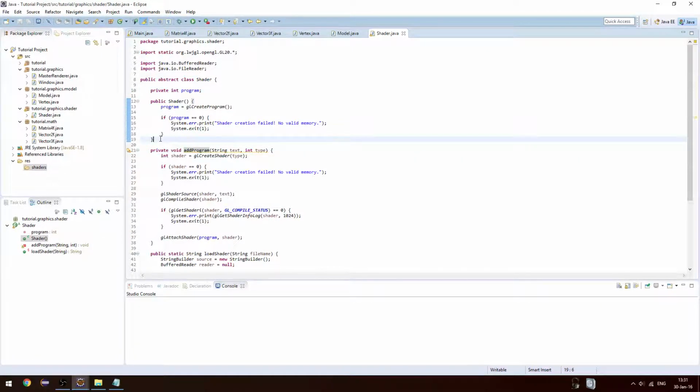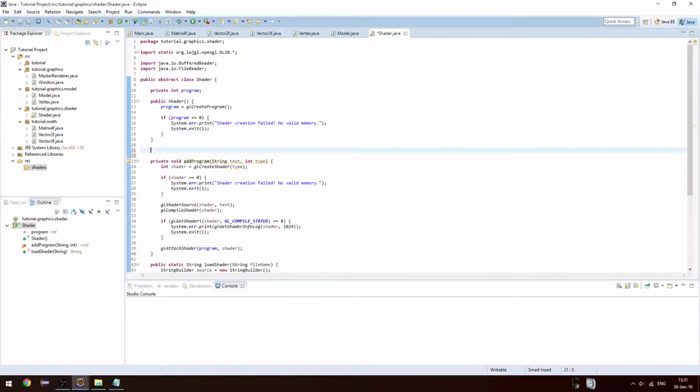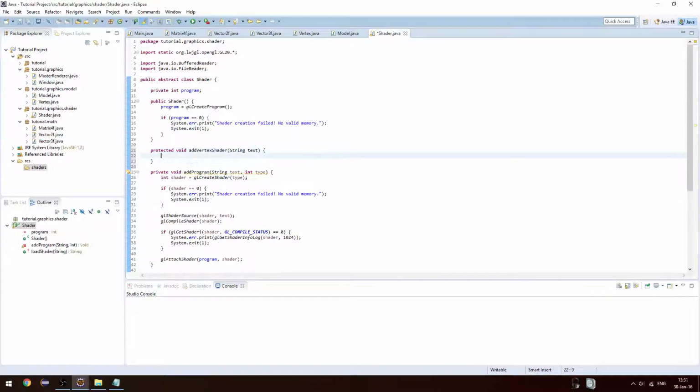The next thing, we're going to create two shortcut methods, one for the vertex shader and one for the fragment shader. So protected void addVertexShader, string text. And here I'm going to type addProgramText and type GL_VERTEX_SHADER after this.